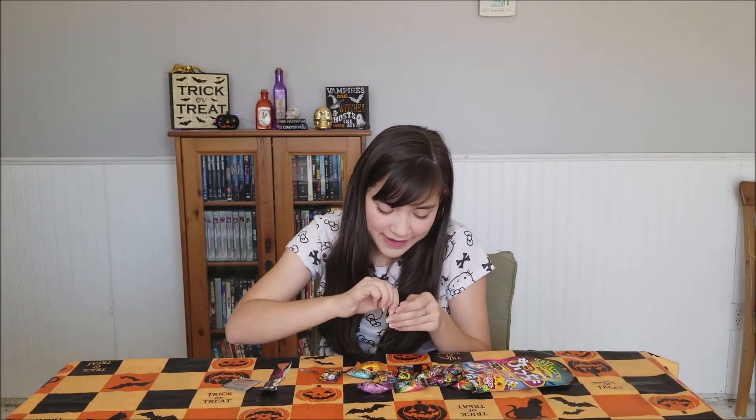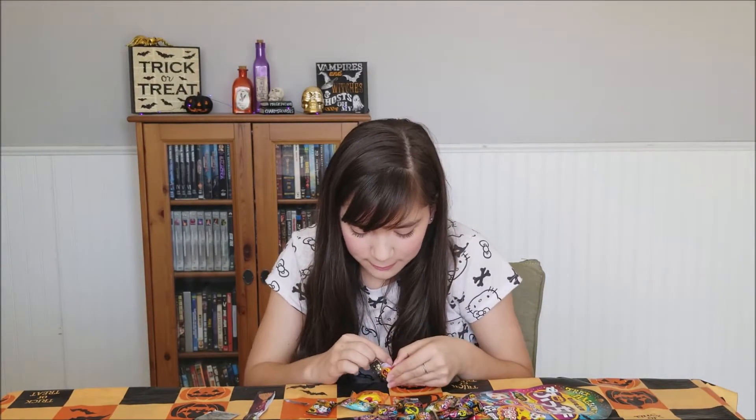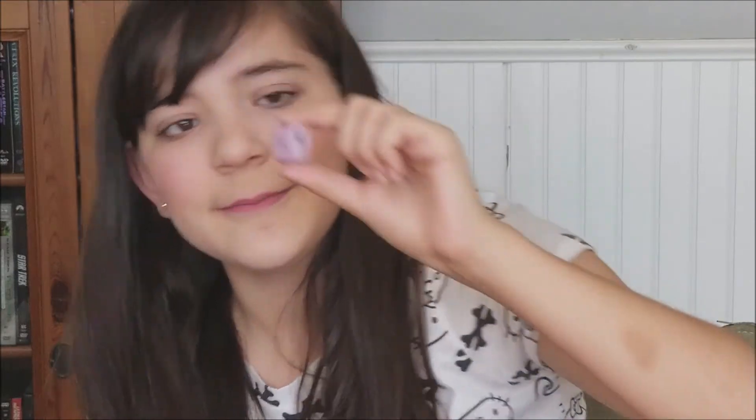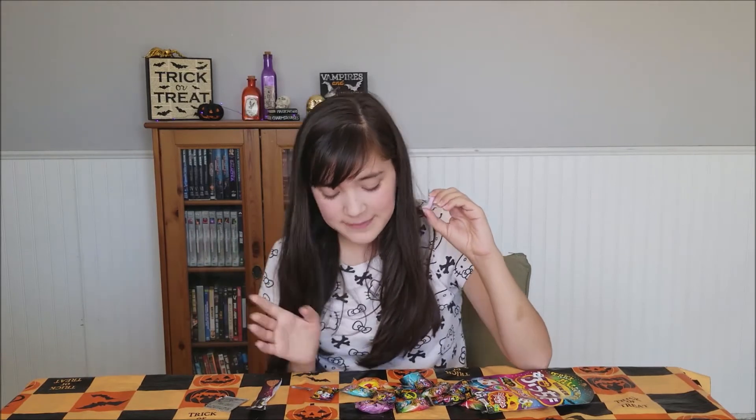The first one I'm going to try — I'm not too sure what flavor it is, but it's a little wizard guy. I am hoping it's green apple, but I think this is the red grape flavor. Because there's red grape, white grape, orange, and apple. So I believe this is just the normal red grape flavor. It's very similar to a Starburst and it has a little gummy piece inside. It smells exactly like grape juice. It is super, super soft and chewy — not hard at all. And the grape taste is exactly like the Japanese grape flavor. It's super natural and I love it.